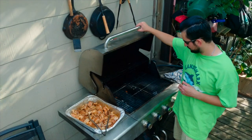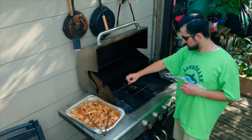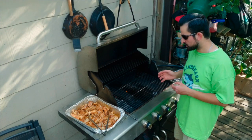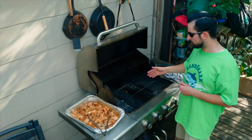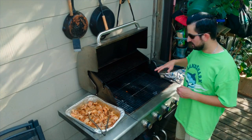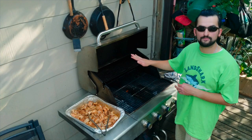I'll show you what it looks like. You got one pouch on this side, one pouch on this side. Don't worry, we wedged them in between the plates there. They're gonna catch and start to smoke. We wanna get it up to at least 300, 325. Then we're gonna kill the heat down to low and kind of create a convection type smoker.